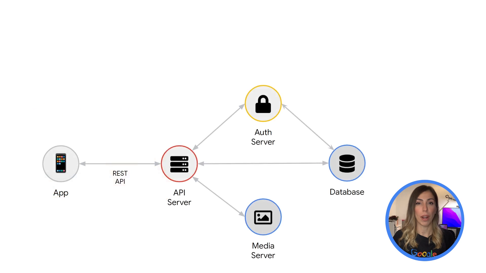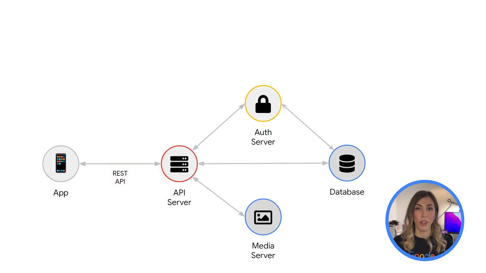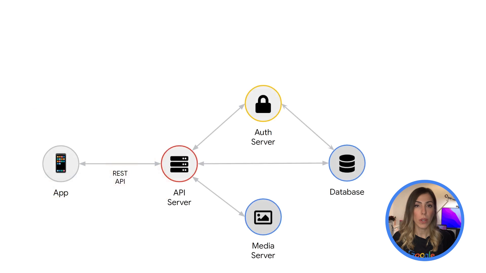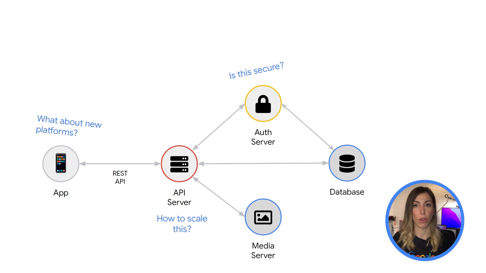Let's take a look at your normal app architecture, something that most of you probably recognize from your own projects. You've got your mobile app, which communicates with your main front-end server using a REST API. That server talks to all your other back-end services. You've probably got a server for authentication and a server for media files. You also have a database, which is one of the first decisions that app developers make. You may be concerned about your infrastructure and how it will grow — what about adding new platforms, scaling your front-end server, securing your authentication server, or making sure your media server is terabytes-ready and your database is fast enough?